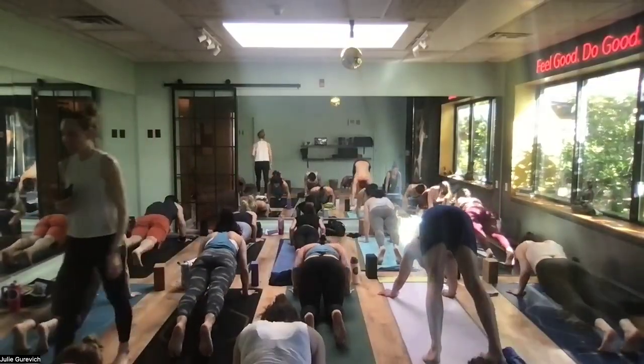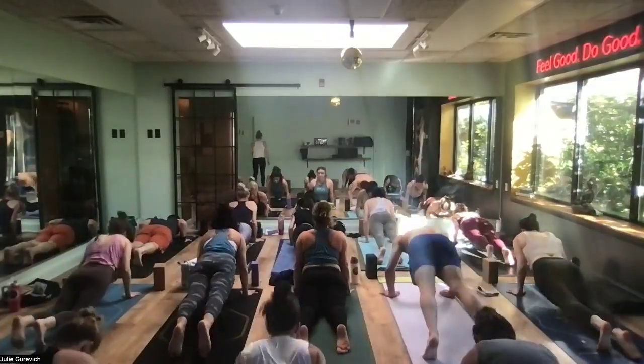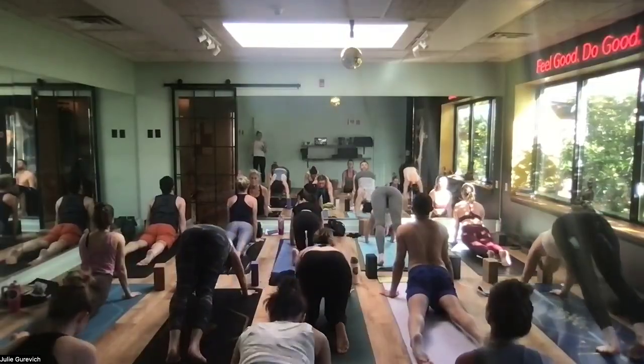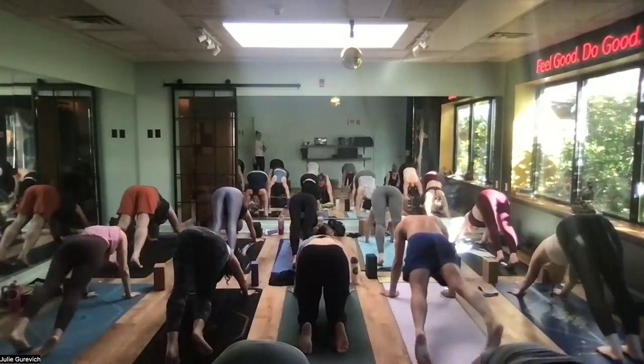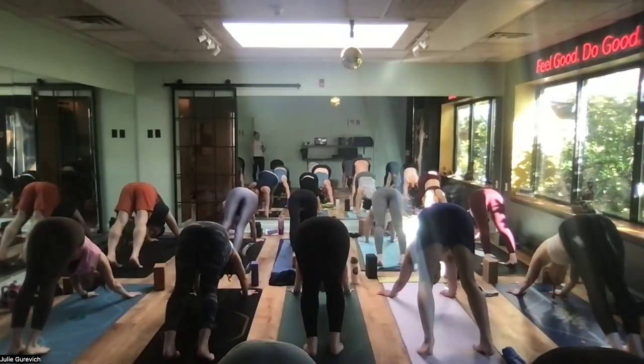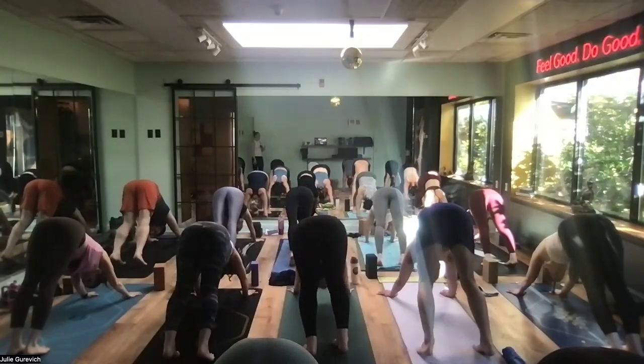Halfway to a push-up. Up dog or cobra. Pick your poison with this. Neck is neutral. Hips go up and back, downward facing. Notice if you go immediately into rush mode, right? We call it the hit and run. See if you could slow down.